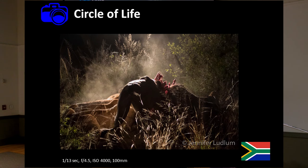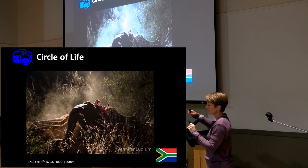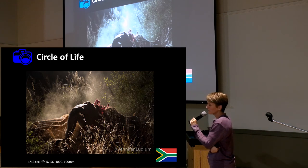I have yet to have an opportunity to take the shot of the cheetah chasing down the impala or something like that, but this is about the closest we came. This pride of lions stalked twice on this trip. We saw the pride of lions stalk the warthog. We didn't see the actual end of the road happen, but we heard it. And then immediately we're on it.